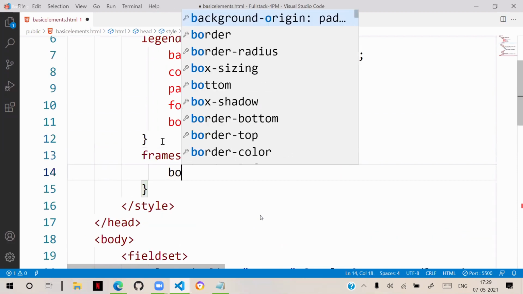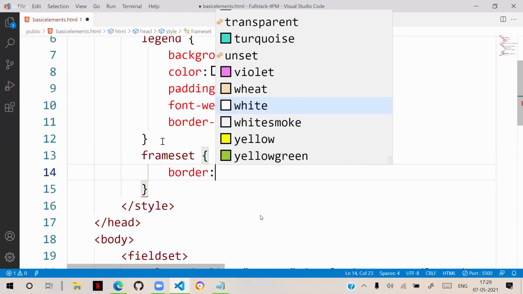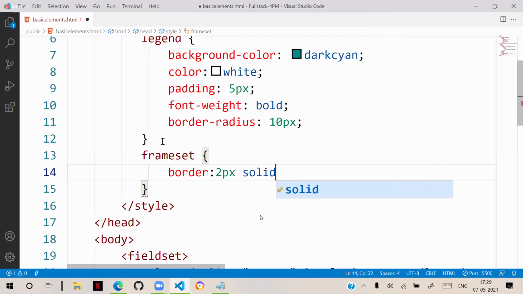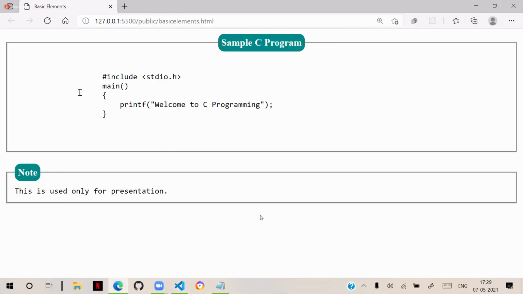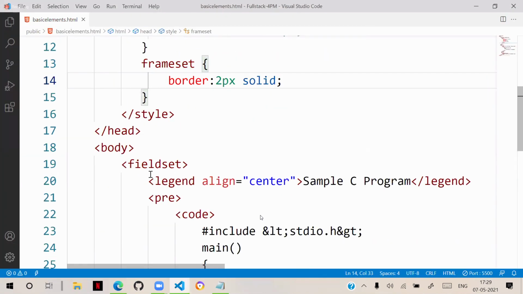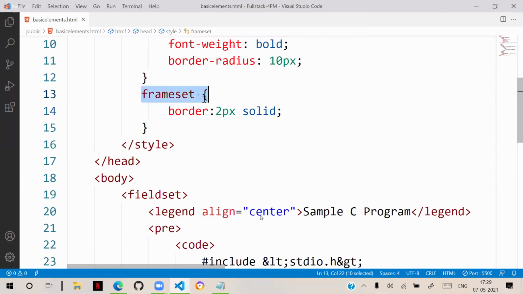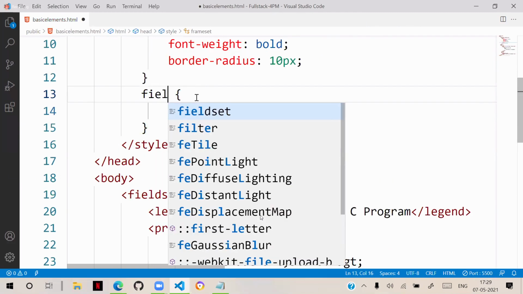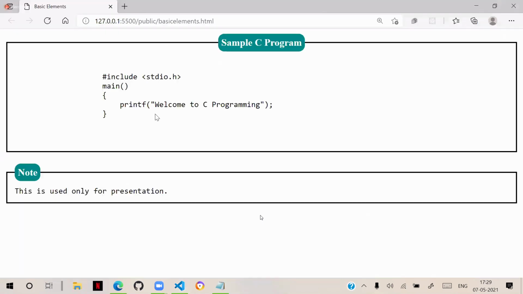For the field set, I said border as 2 pixel solid. That means, you can see that the field set we are designing, the border is defined in this way.